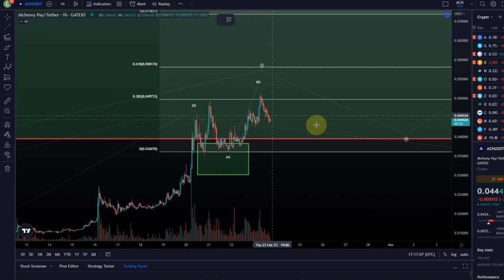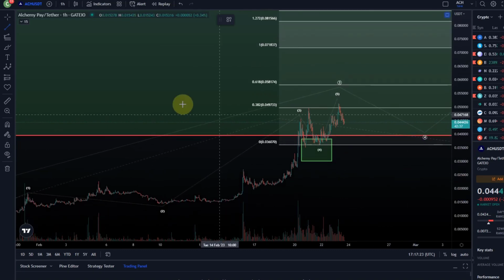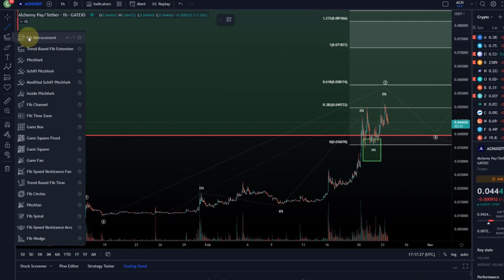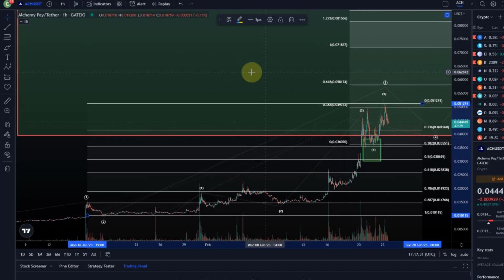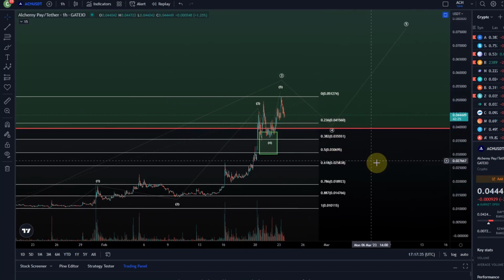What I would do, so we can see a possible 5 wave move up off the lows. So we have a possible ending diagonal complete. Yeah. So I would be ready for a larger turn to the downside here. Well, not necessarily a larger downtrend, but it would just mean that we're probably in the wave 4 already, which will give us an additional support area. So let me just put that onto the chart.